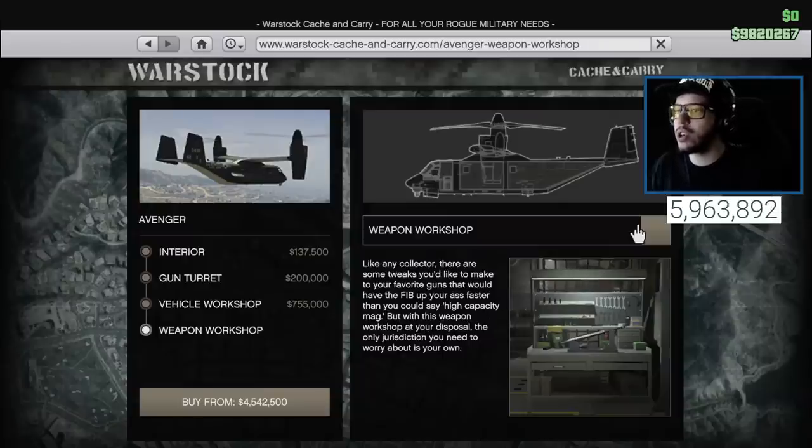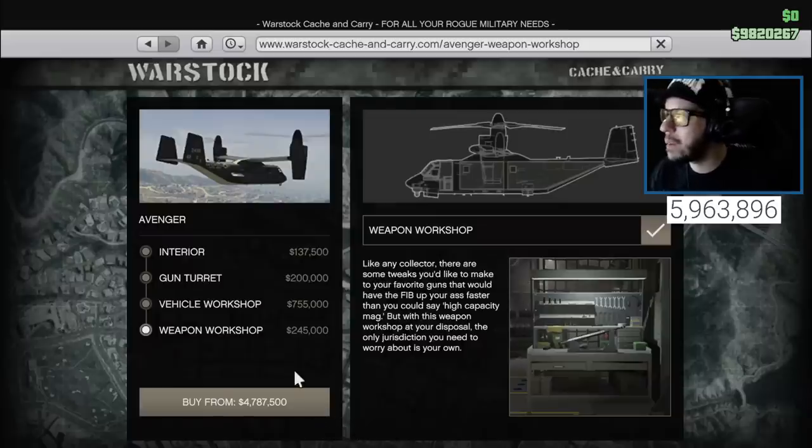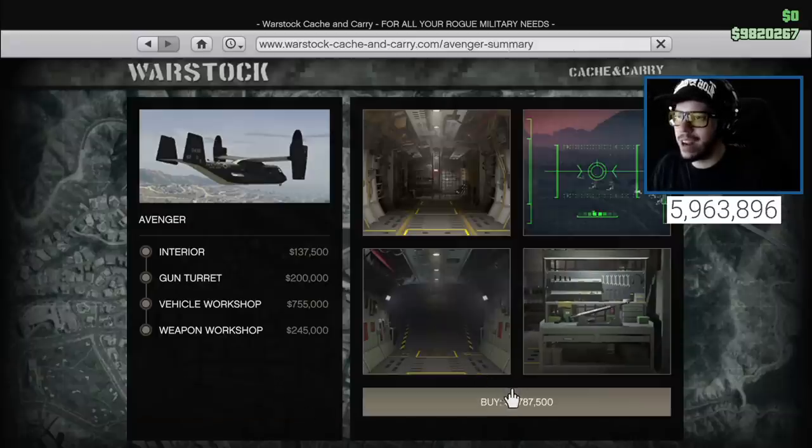So like any collector, there are some tweaks you'd like to make to your favorite guns that would have the FIB up your butt faster than you could say high capacity mag. But with this weapon workshop at your disposal, the only jurisdiction you need to worry about is your own. $4.787 million. That is a lot of money. We're buying it right now.